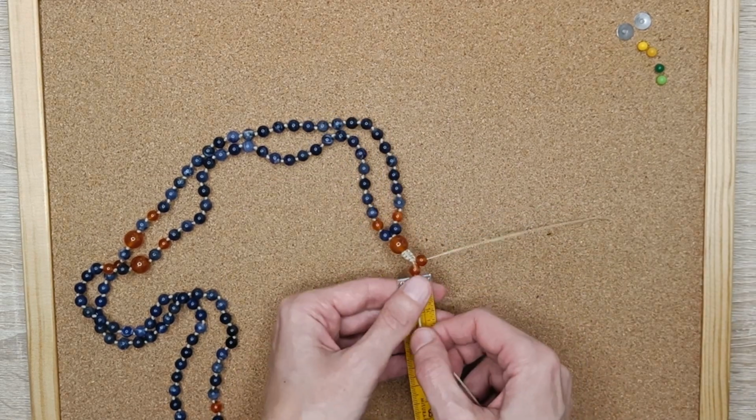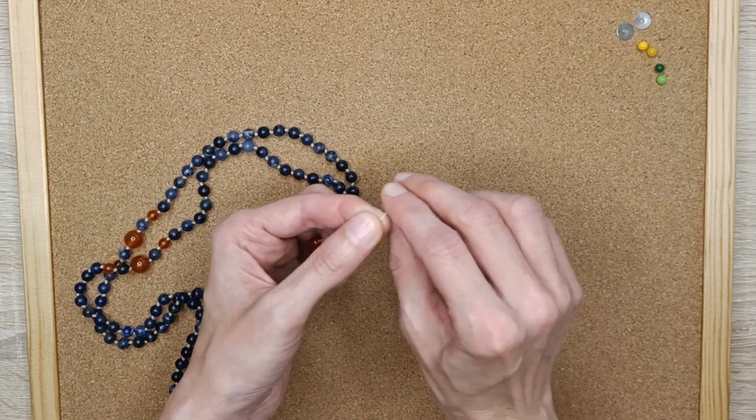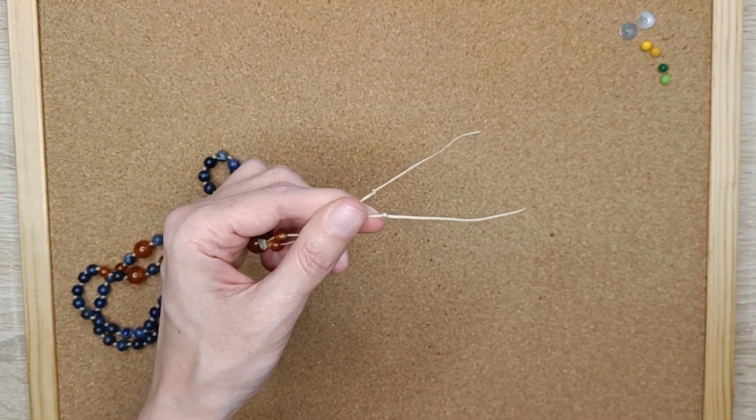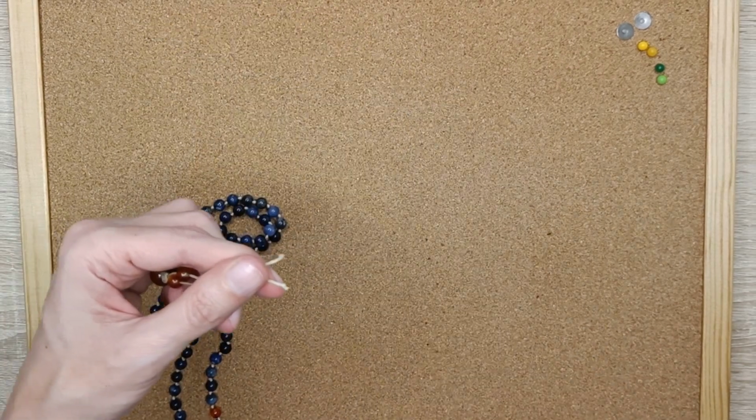Measure 5 centimeters, add your finishing beads, and your Tibetan mala necklace is ready and adjustable. You can use it for your meditation, wear it on your neck, or even as a bracelet.